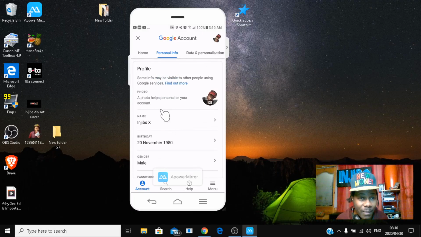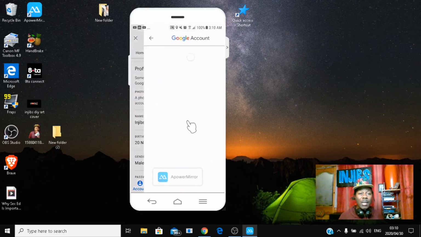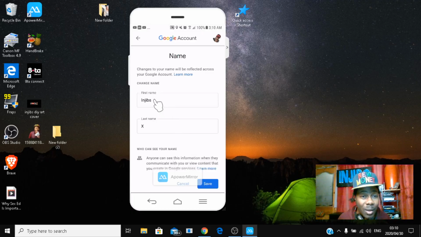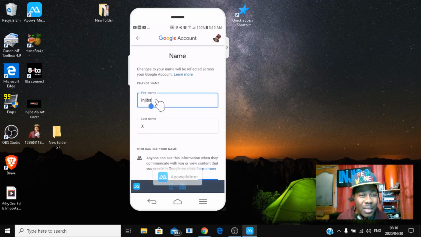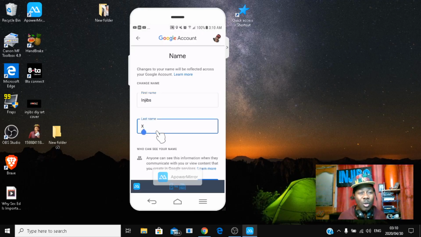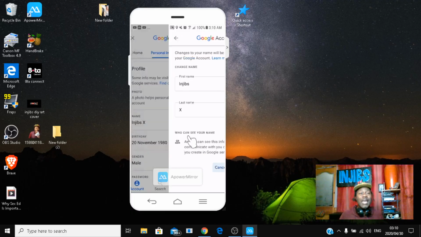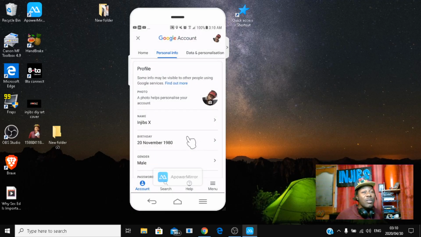So now this here is where you change the name. You click on name, and it will open this tab where you can change your name. There we go, this is what I was looking for. The first name and then the last name. Put in your first name here if it's the one you want to change, click on it, it will bring you a cursor, and then change it. Then you go to last name and change it there, and then you scroll down and say save. Then you save.